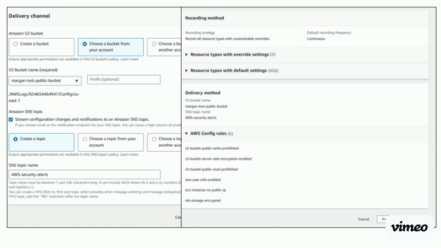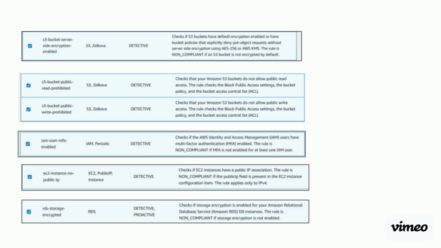After that, for the delivery channel, I had to create a bucket and create an SNS topic. After configuring the settings for AWS Config, I had to add the rules.